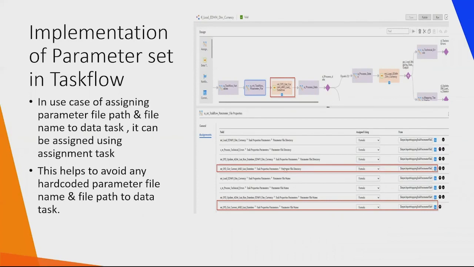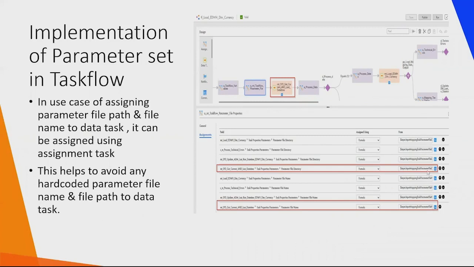because otherwise, if you don't want to use the parameter set and you want to pass the parameter for this mapping task, for this example here, then you have to define where that parameter file is located, the file parameter, and what the file name is, right? So just to avoid that, we can use the parameter set.